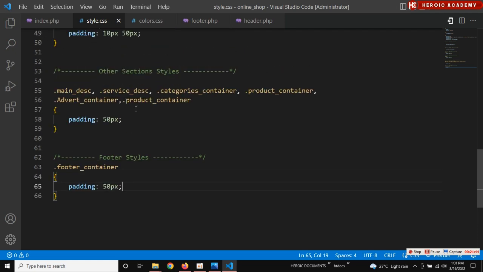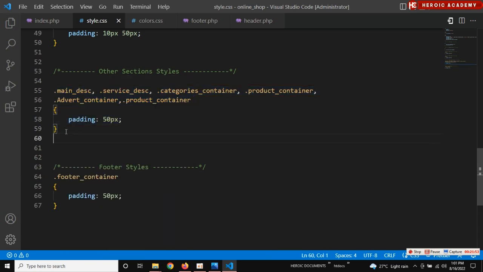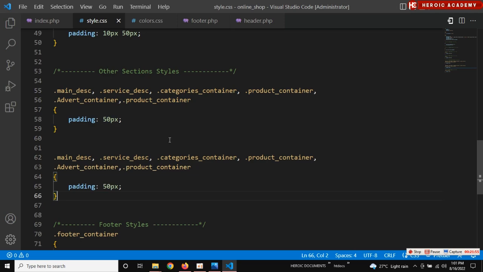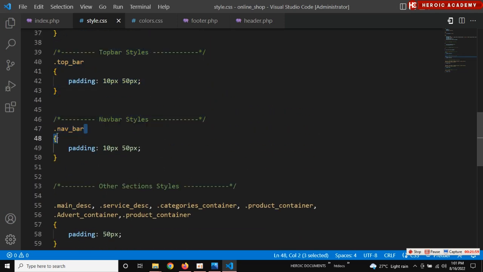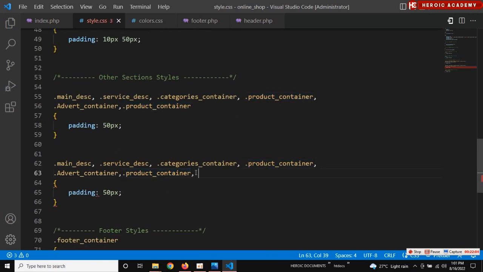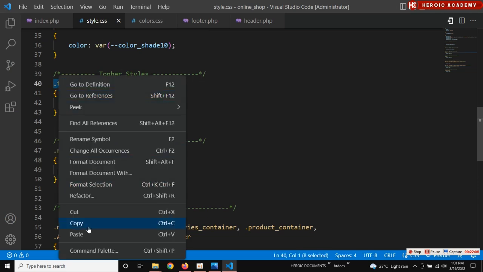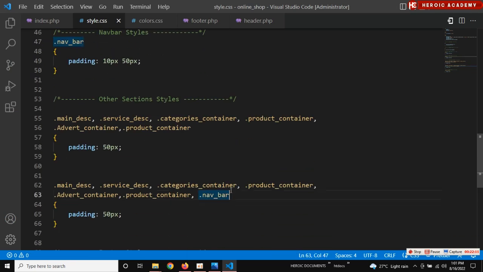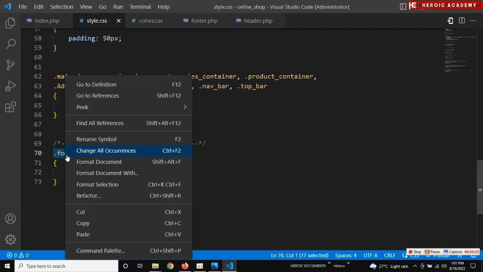Okay, but there's something we need to do now. This particular thing I'm going to do, I will remove later. We are going to add a line. If you've been following my tutorial, you see that I normally do this just to show you how it looks. I'm going to add this navbar to this one, comma, I'll put navbar here, then I will put top bar as well. We are going to see why I'm adding them, comma, again, put top bar, then I will come and put footer.